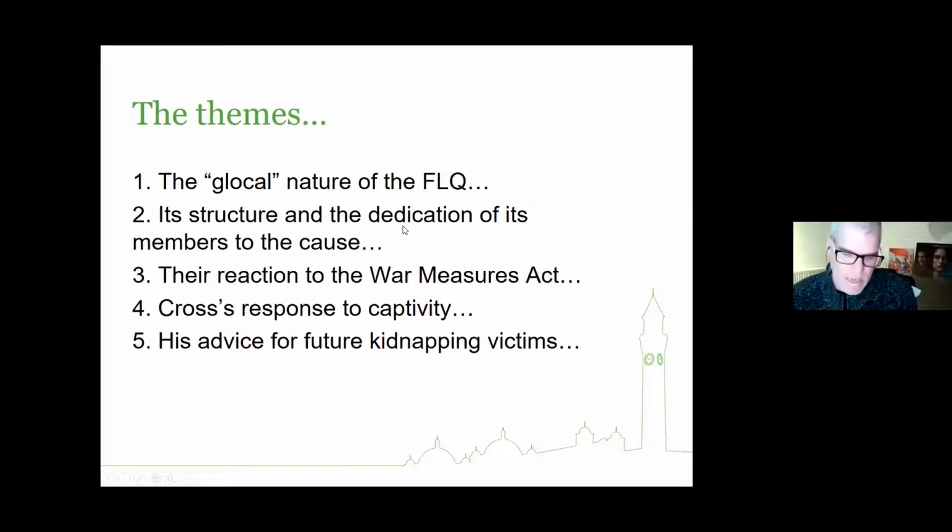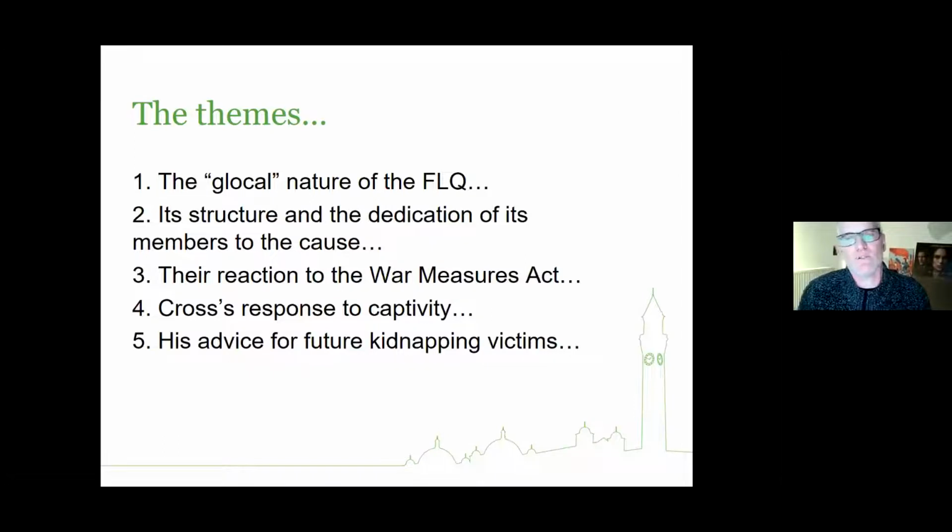So when you look at the transcript, there's sort of five themes that come across, which I'll speak to in terms of Cross's answers. And they're really quite interesting, his observations, and I think spot on in terms of my reading. To me, the first one is the most significant, and this connects to what I'm trying to do in the book, which is to break down this dichotomy of distinguishing between so-called domestic terrorism versus international terrorism. One of my main arguments is that there's an overlap, that there is no such thing as purely domestic or purely international. It's just the degree to which something is domestic versus international.